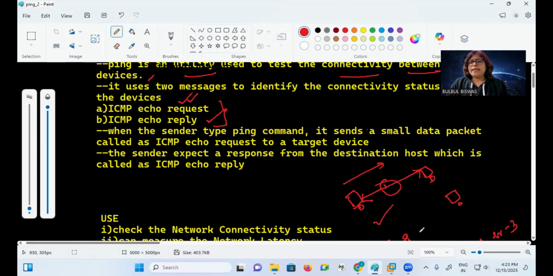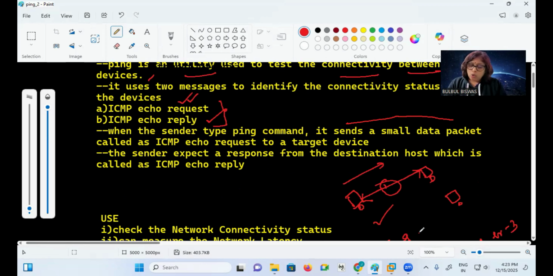You see the same thing. The sender sends a small data packet called an ICMP request to a target device, and the sender expects a response from the destination host, which is called an ICMP echo reply. Am I clear?